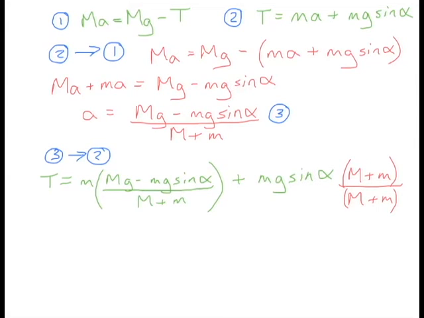Let's begin our tidying up process here by pulling little mg outside of the brackets. So we have little mg multiplied by big M take away little m. We're going to leave that little m in there because it was there already. We get rid of the g sin α.